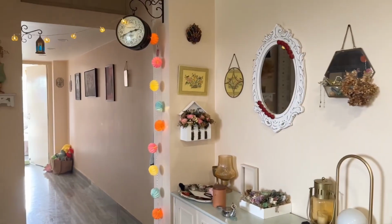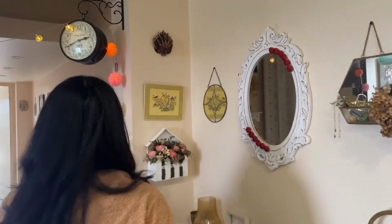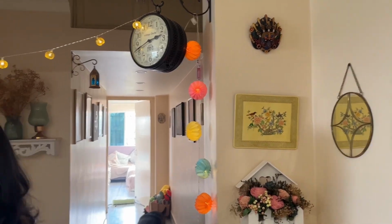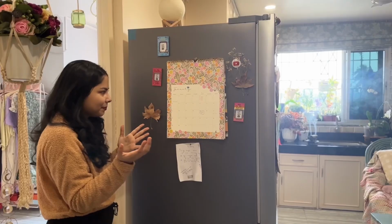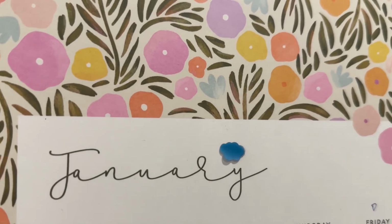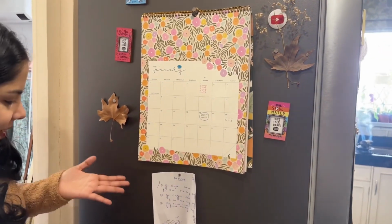Oh, one cool thing I want to show you. Have you shown them the mask? Mask? Oh yeah, the scary mask. Not scary. This is good. This is from Darjeeling. This is Garuda. It's gonna protect us from bad eyes. Supposed to. So this is the tuna leaf I got from Kashmir. Calendar. And I don't know, I had this pimple patch. I used this as a sticker here. Weird. Sherlock's medicine list.